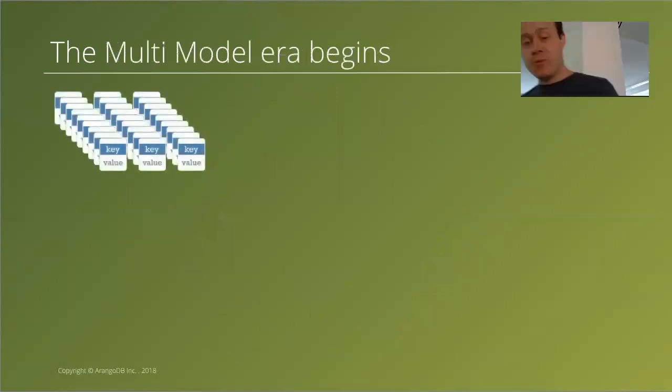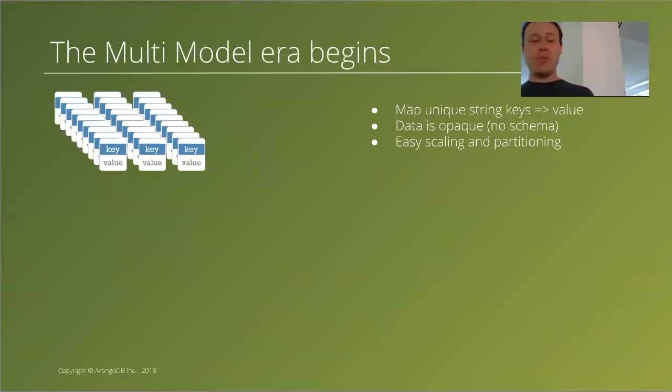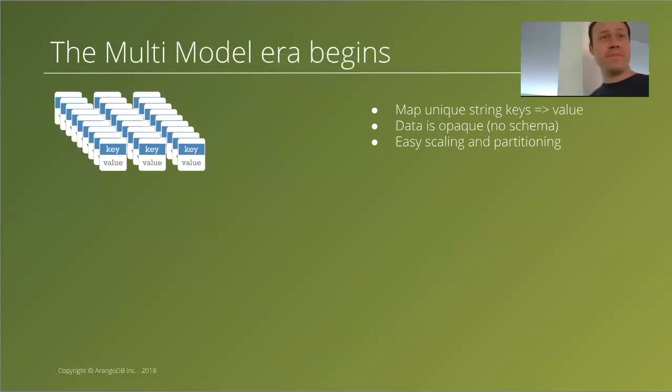The first, key value. It's pretty much the easiest database you can think of, because it stores a key that you can define and attaches any kind of value to it. And the database itself initially doesn't know anything about this value. You can store a JSON there, you can store some PDF there, you can store whatever you like, the database doesn't care. That has the side effect that you cannot query for anything inside the value. You can only query by key. The advantage of this data model is it's super fast and super easy to scale, but it has its limitations. Those were these highly scaling data stores that we were using out in the field.